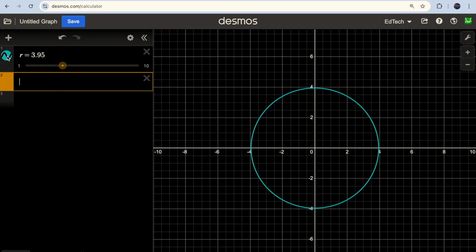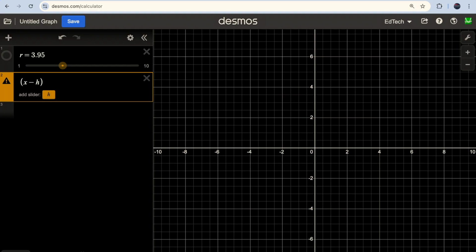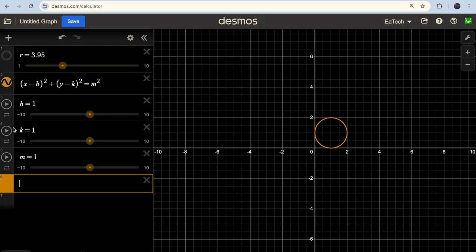The other method of creating a circle is to type the equation: x minus h square plus y minus k square equals radius squared. Don't use r because that's not going to work. Just use any letter, let's say m square. It will ask you to create sliders. Just hit enter, and here you go.